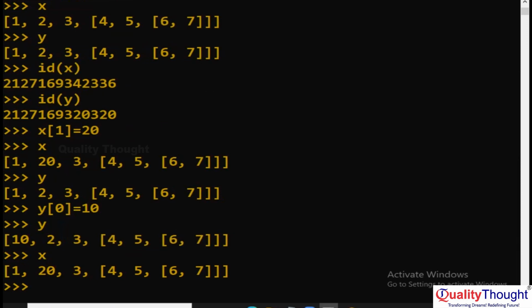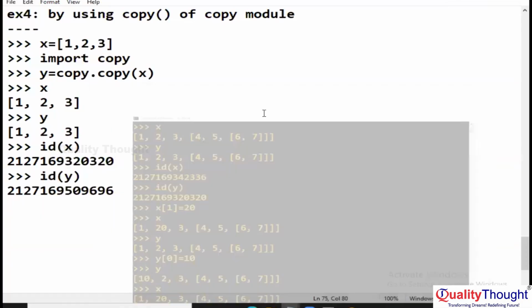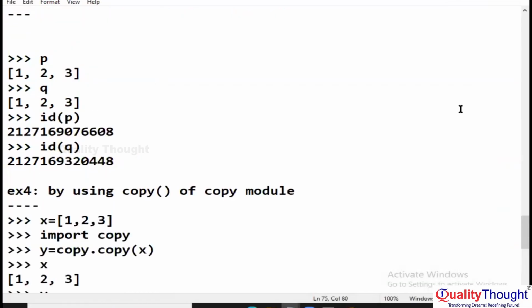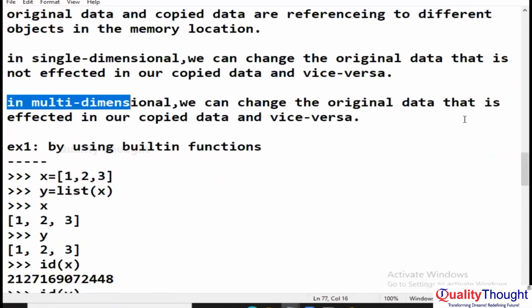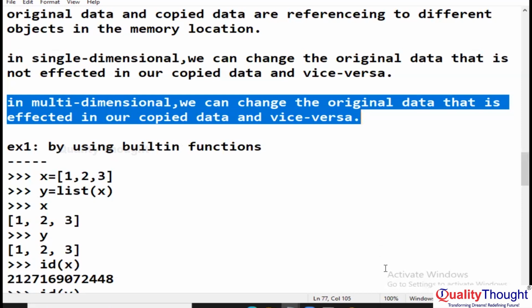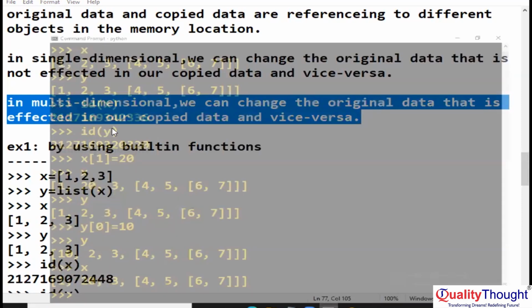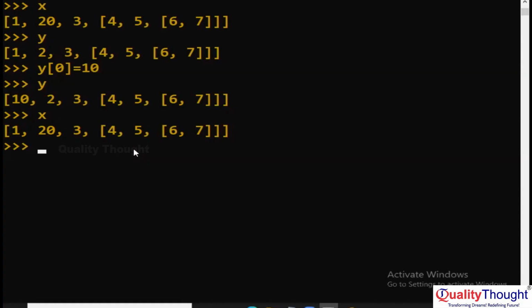Now observing very clearly, coming to multi-dimensional. In multi-dimensional, we can change the original data and that affects our copied data, and vice versa. Now I'm trying to change the x data, 5 to 50. How to change that one? x of 3 of 1 equal to 50.